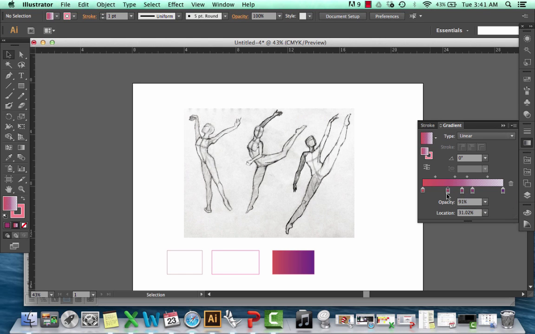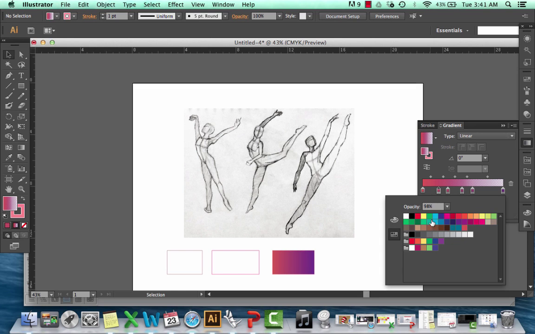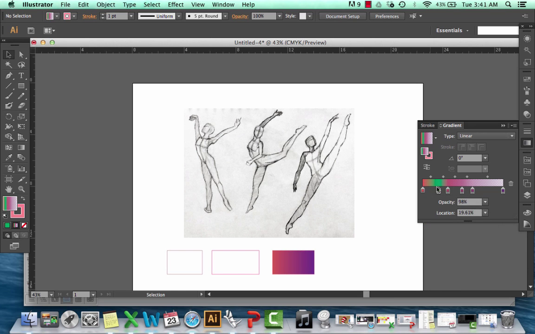And you can add as many sliders as you want, which means as many colors as you want. And so from there you can create a color gradient on Illustrator to fill in one of your shapes. And that can help you diagram the amount of light coming in or the amount of people coming in a room.